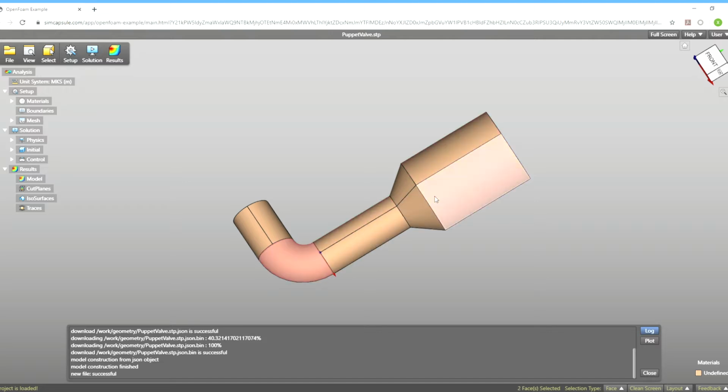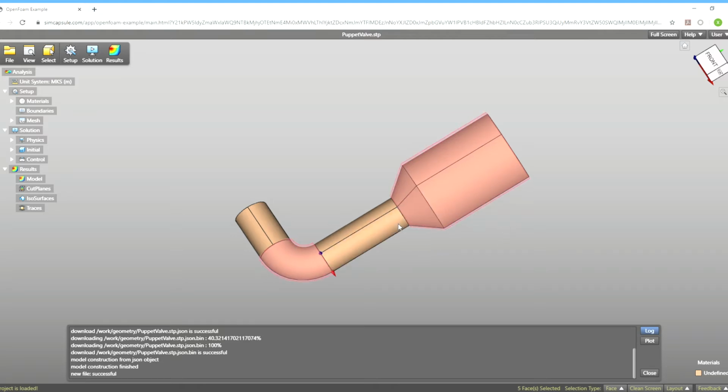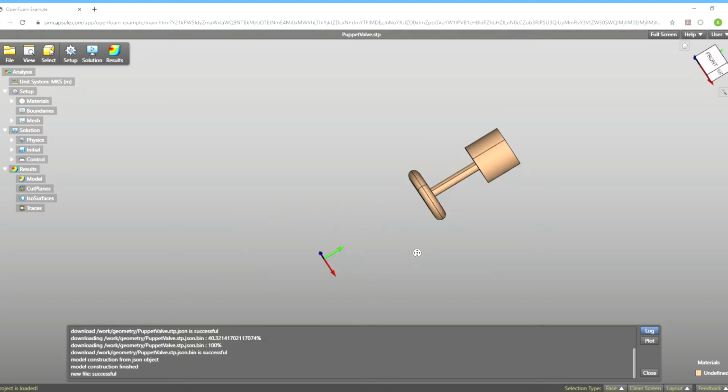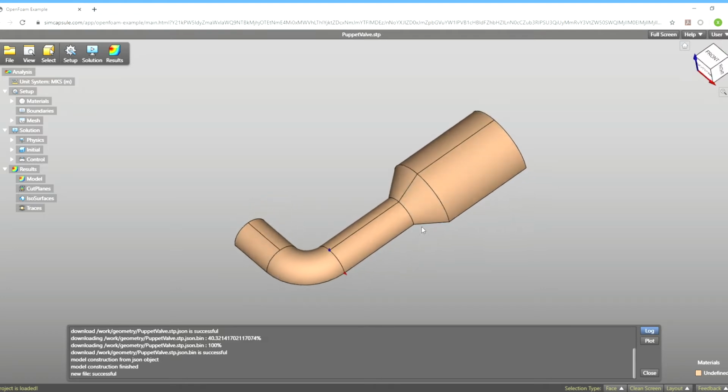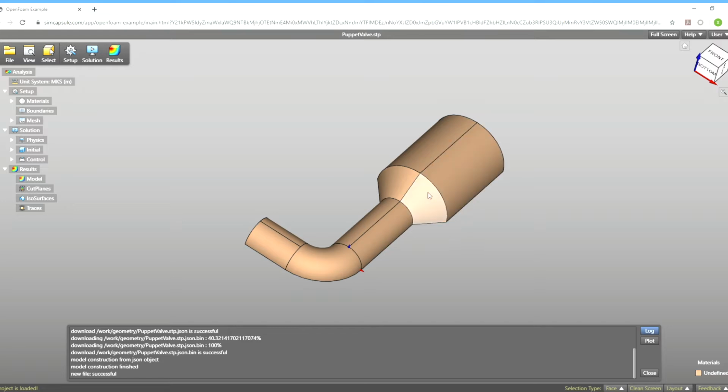Holding Ctrl key provides you multiple selection. Holding Ctrl key with middle click can hide parts or show all parts. Just like all other industry software, right click brings context menu. On mobile device, single tap means multiple selection, and long hold brings context menu.